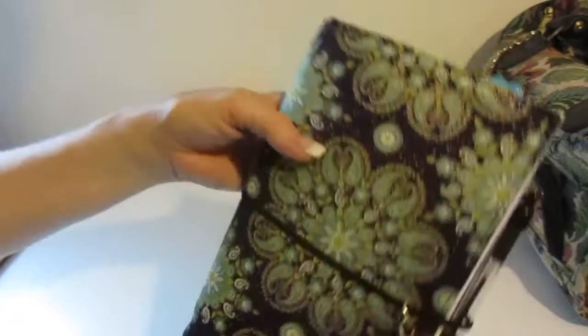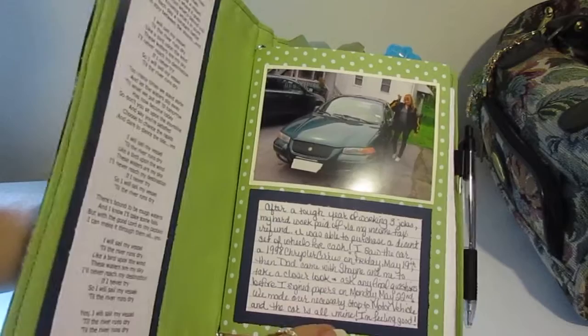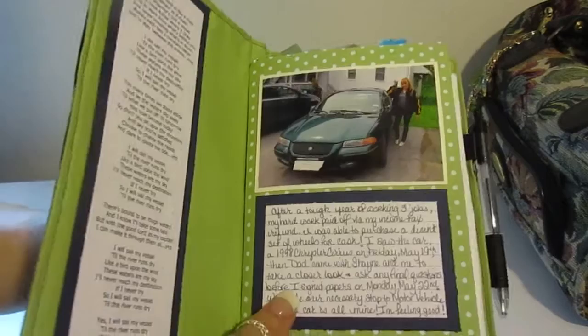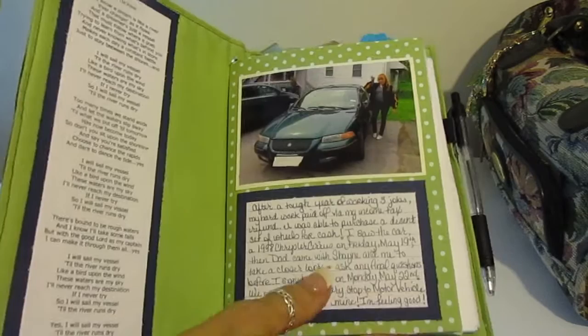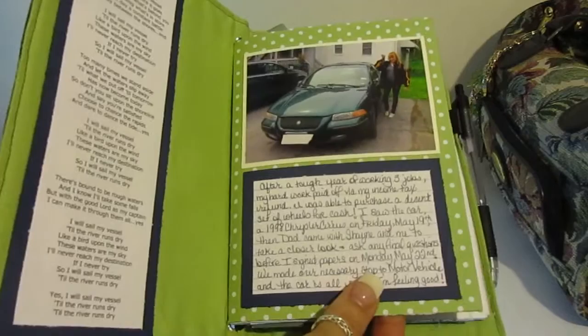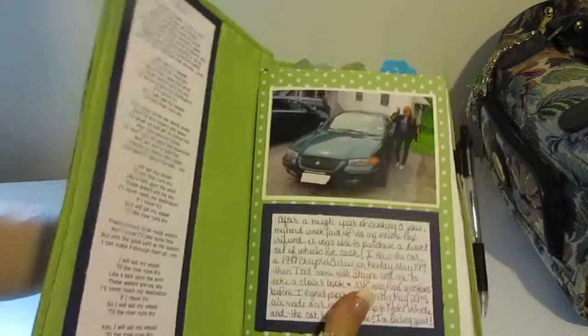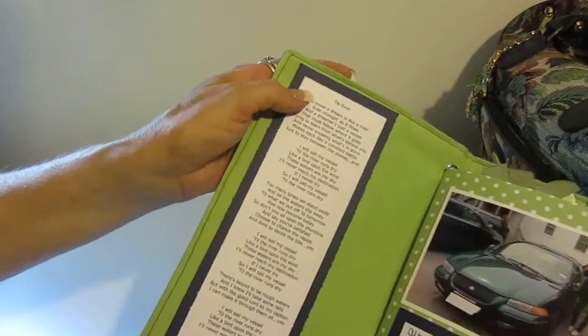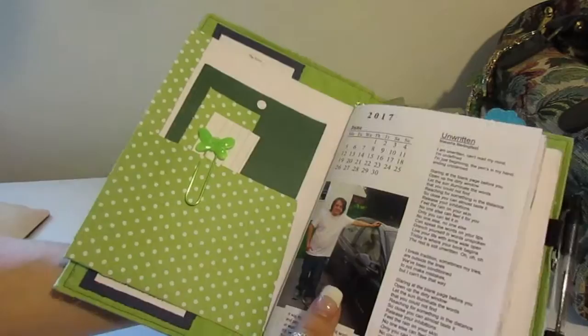Here's my traveler's notebook again for those who didn't see the first video. My first entry is about how I just recently bought myself a nicer car — this whole event was timely because I had just gotten my car and thought it would be perfect to keep journal entries about where I've gone in my new car, where me and my family went. Something my son can look back on someday. Being a traveler's theme, on the front cover I put the lyrics to the song 'The River' by Garth Brooks.